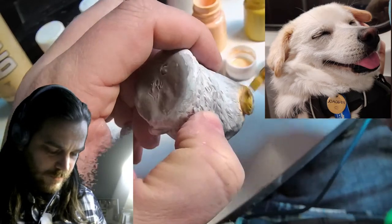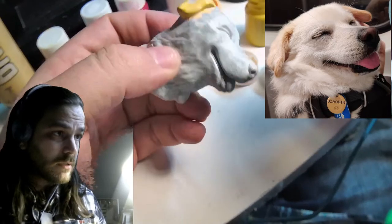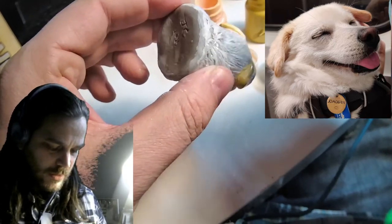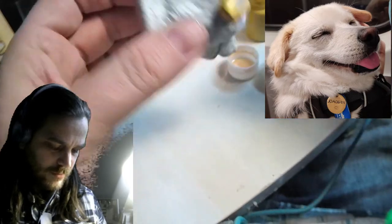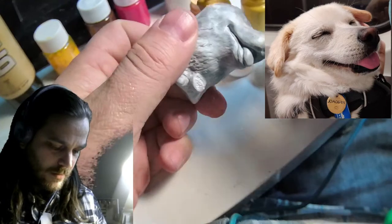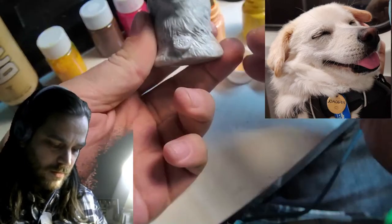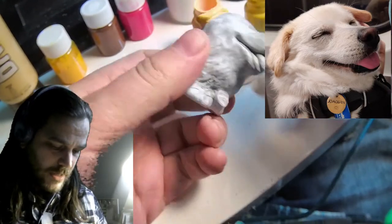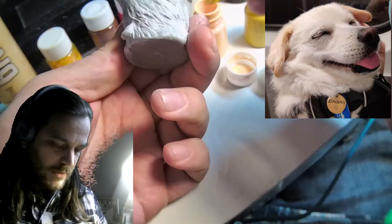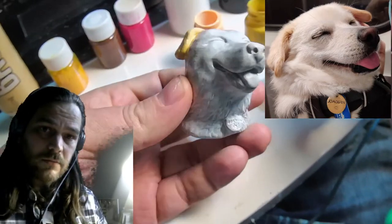Kind of curious. It's probably going to be a little too yellowy, but it's kind of a white blonde dog anyway, so I'm not too worried about it being on the yellow side. That's not bad. I think I want a slight hint of brown, but I kind of like where that's going.